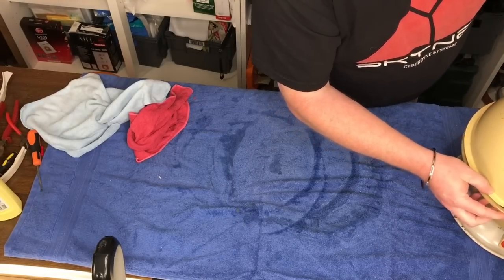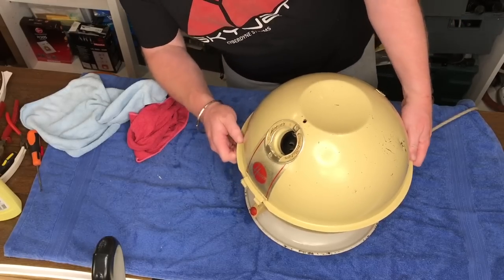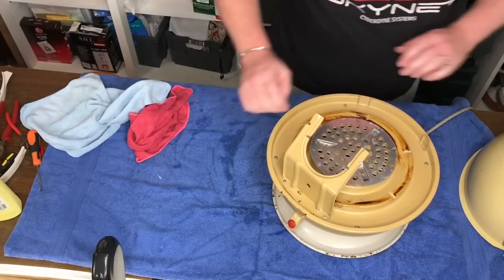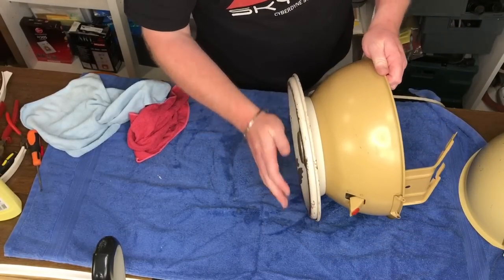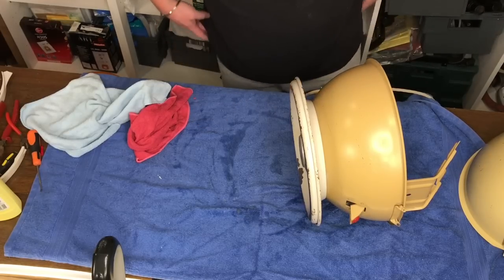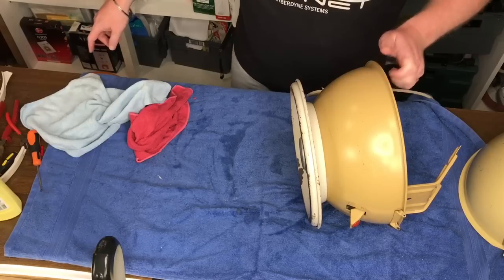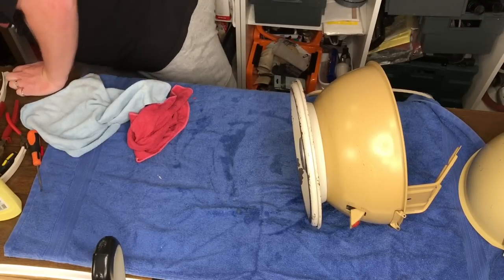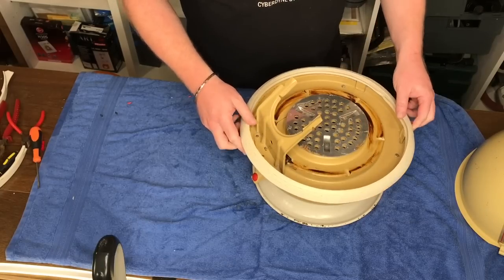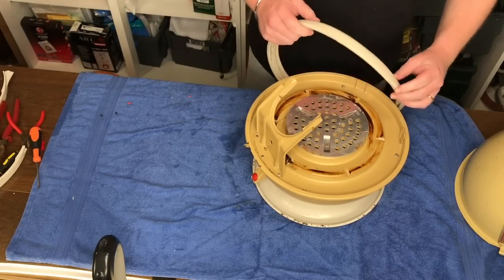So that's what it looks like at the moment. So what I'm going to do off camera is I'm going to do exactly the same as what I did with the jiff, but I'm going to do it to the bottom part here. I'm going to jiff that. So when I come back, this will have been jiffed, and the bumper, which is here, will be nice and clean as well. So there we go, I have that bumper looking a lot better than what it did earlier on.